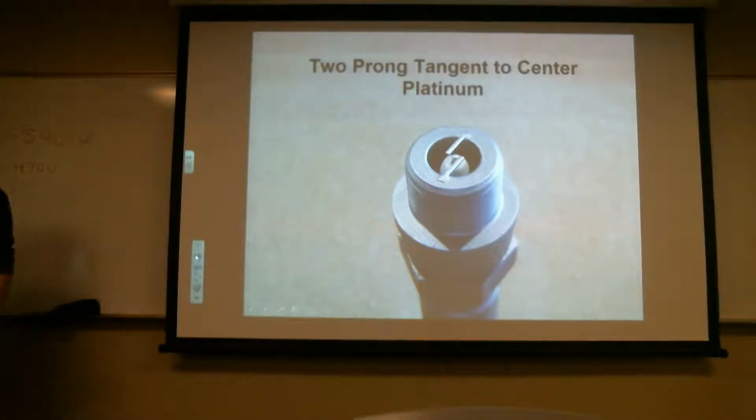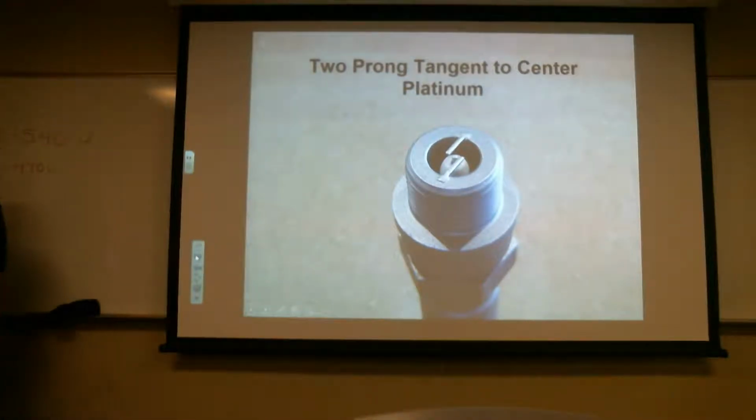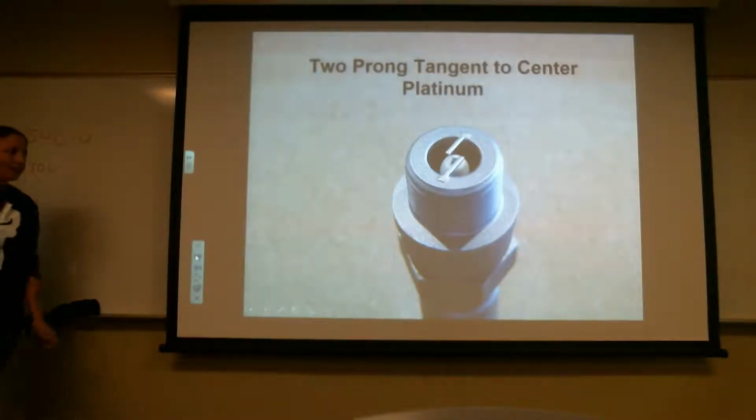Are those in cars or planes? I don't know, they could be in cars. Cars can take platinum. My car takes iridium. Some of my other instructors say this isn't a car class, but a lot of people can relate to cars, so if somebody has some car information, I'm all for it.